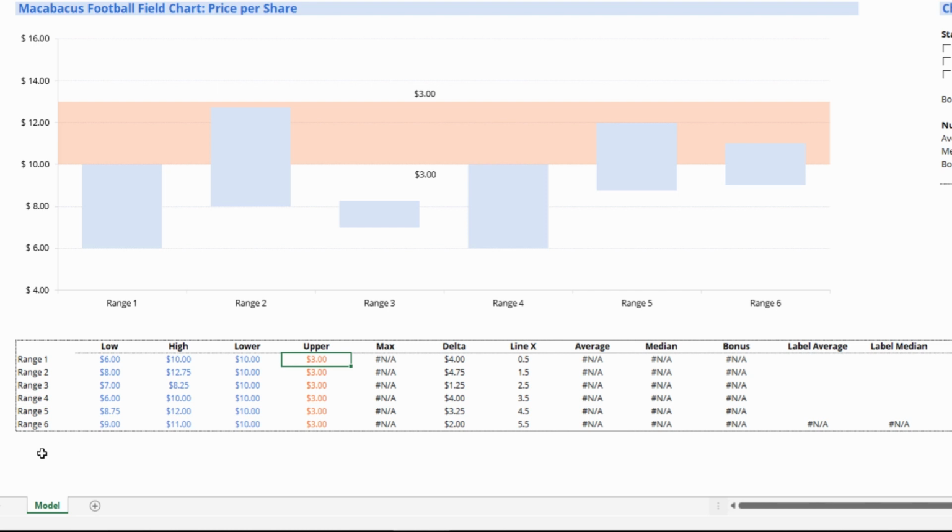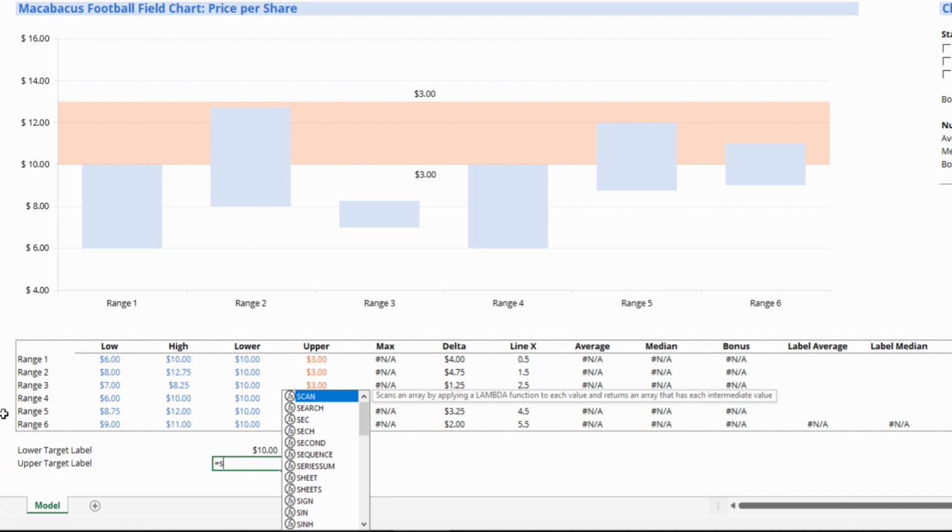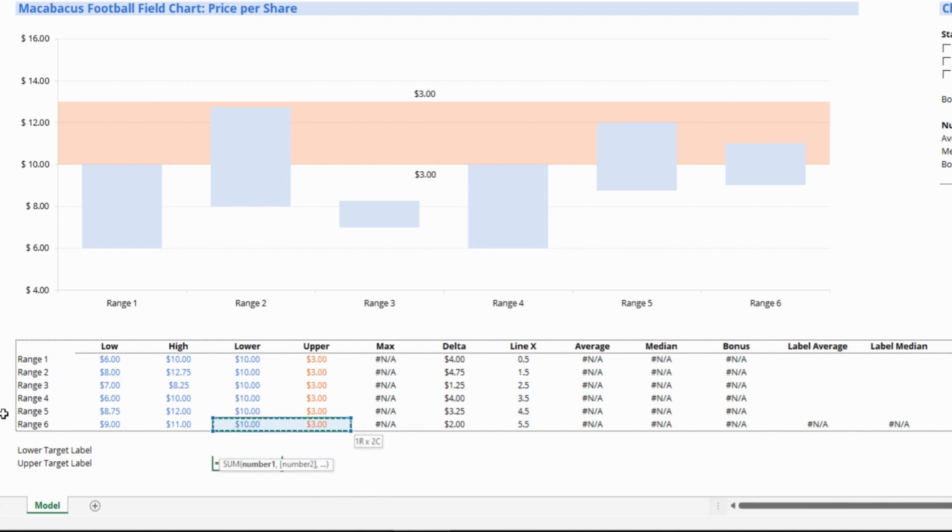It's really this area here, which is the $3 range. So we just need to make one calculation here, and then we can have a couple cells to just pull in to these data labels, and then they'll be fully dynamic. So let's just do this down here. We're just going to add two rows, one for lower target label, and one for upper target label. And our lower target label, we know, will be $10. So we can just grab that cell right there, signifying the $10. And then our upper target label is, of course, our $10 plus the $3, and it will come to $13. So we're going to want this lower label to be $10 and the upper label as $13.